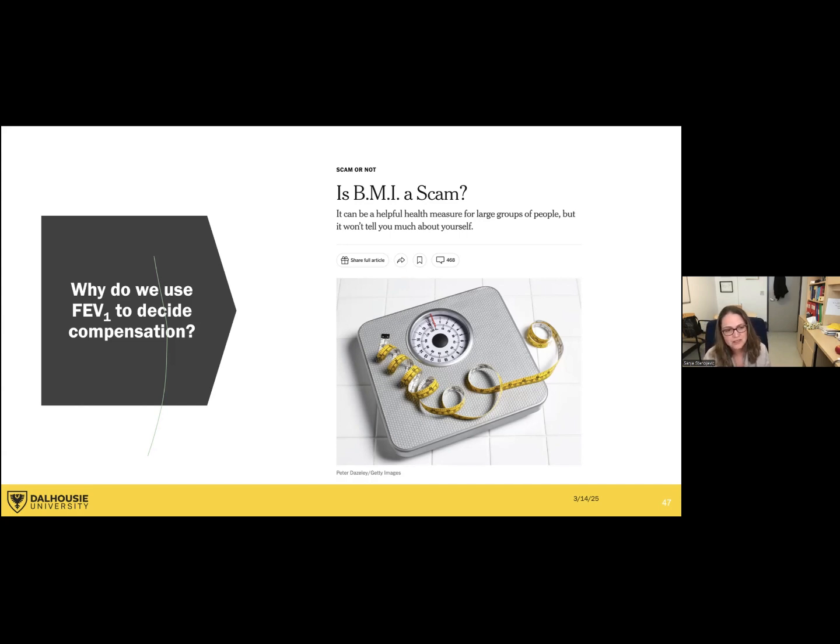And similar to that argument, I don't think we should throw away spirometry. I don't think we should throw away FEV1 or stop doing what we're doing. But I think we need to be more cautious and think about all of the downstream ways in which a lung function test is used. Should we really be deciding how much disability payment somebody gets based on a measured lung function value? Can we use other tools and more comprehensive assessments to identify a more equitable way of assigning disability?